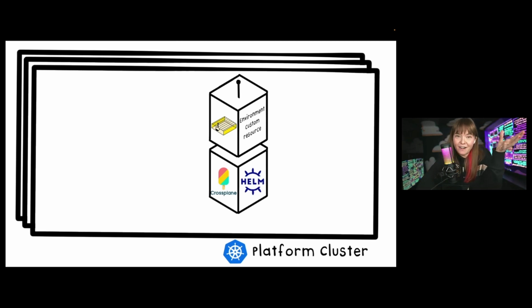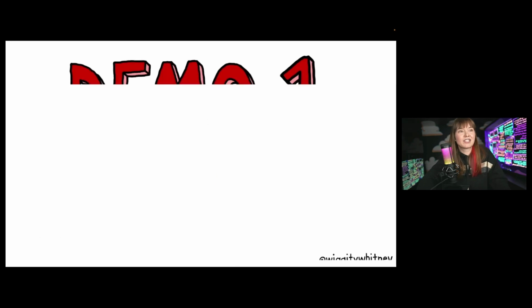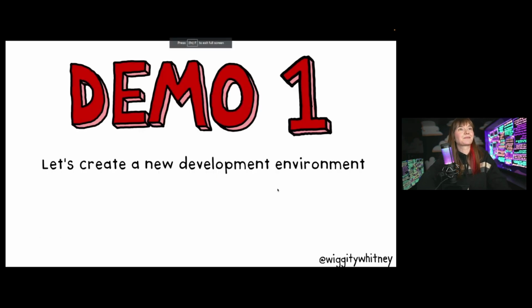Okay, so here in our development environment, I've used Crossplane plus the Crossplane Helm provider to make a friendly API that a developer can use to create a development environment. So this environment is an actual Kubernetes resource that is created by me using Crossplane. Basically, I've extended the Kubernetes APIs to understand a whole new resource called environment. But let's just show you instead of tell you.